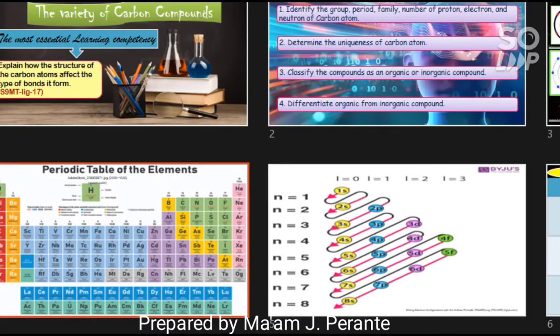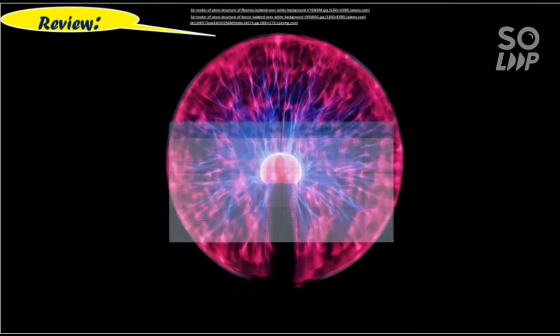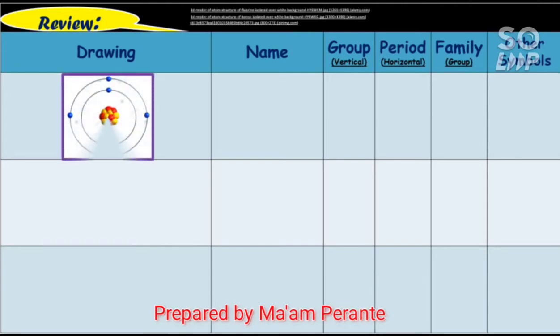Let us move on to the next lesson, or let us have now our topic for today, okay? So based on the review that I have made, let us see now if you are able to name the element based on the diagram presented here. Okay, so this is how you will answer your activity 1. I have here one element. So again, I have here a picture of the atom. What do you think is this element?